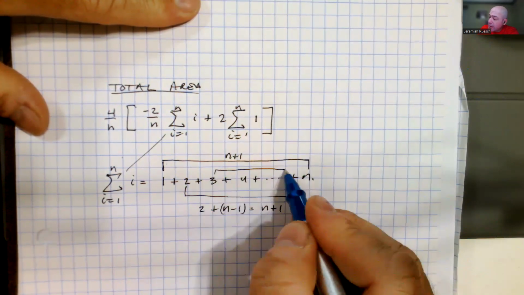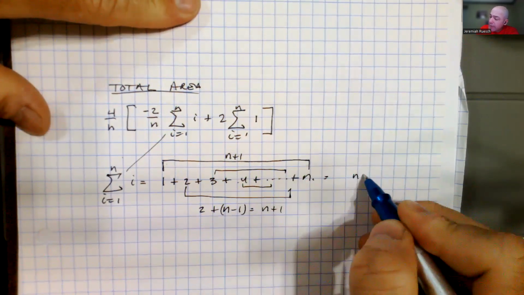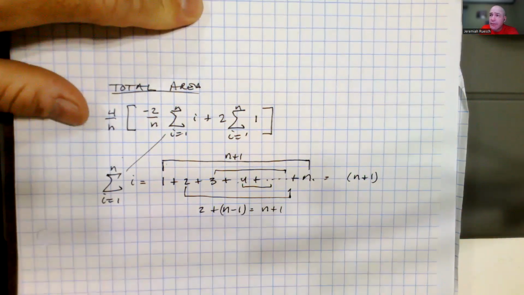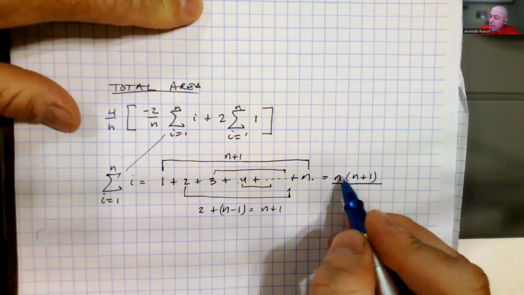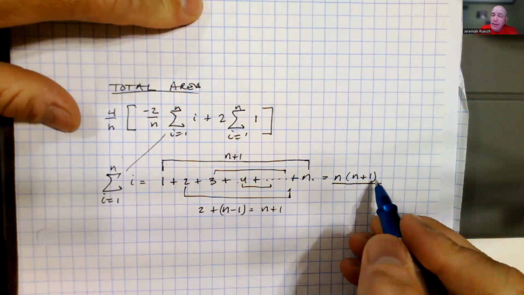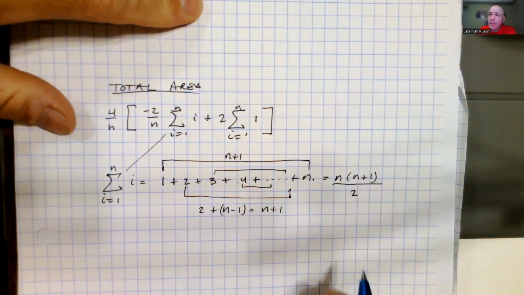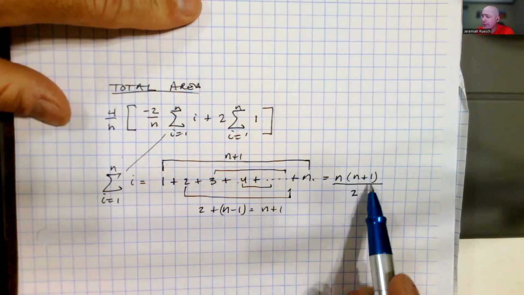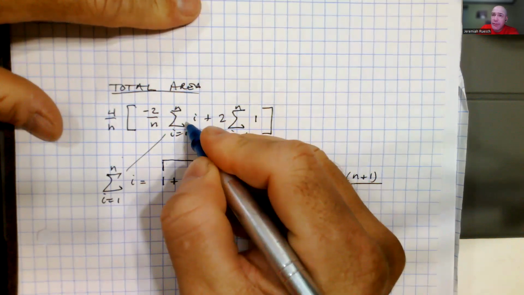And so if we keep doing these pairings, what you're going to find is that you have n plus 1 as a common factor in each of those sums. And if we counted out how many of those n plus 1 factors we have, we have n of them. So we recognize that we have n factors of n plus 1, but we're double counting them, so we want to divide that whole amount by 2 to remove the double counts. Okay, so the closed form for this is n times n plus 1 divided by 2. And so that's what we can replace this one by.